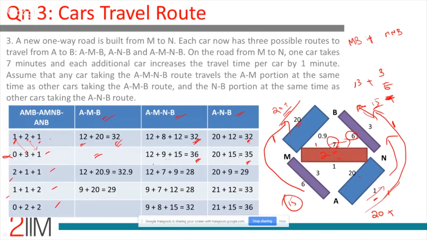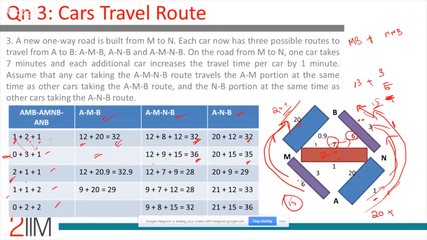The moment I put A, M, B or A, N, B to 0, then I'll have a 4-vehicle thing going either here or here, depending on which one I'm picking. If I put A and B to 0, then there's 4 vehicles here. If I put this to 0, there are 4 vehicles here. And so somewhere the 4-vehicle thing is going to come. Maybe I can put A, M, N, B to 0, but you've already seen that M and B is slightly better than MB if there's only one vehicle somewhere. And so I'm already convinced that 0 will not be there. And so let's do a 2, 1, 1.